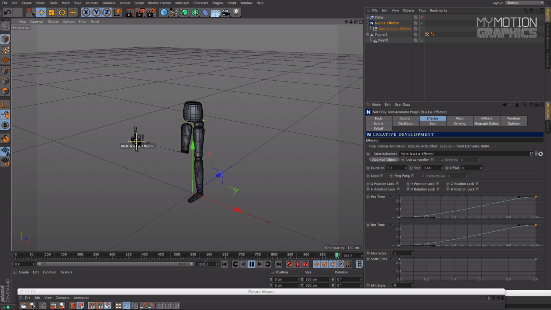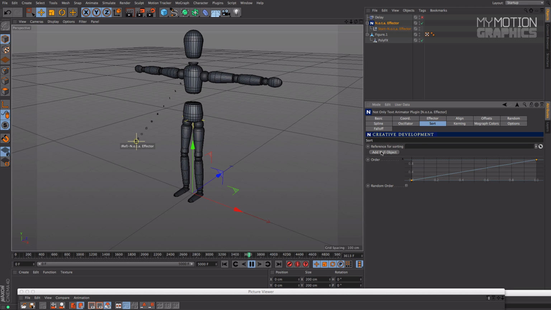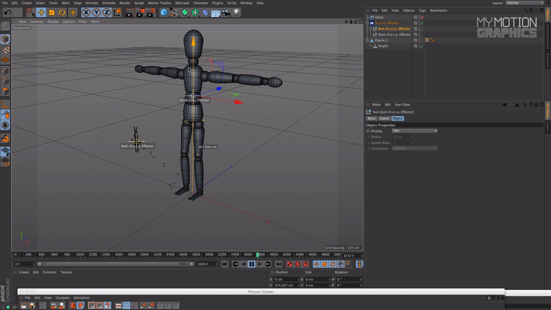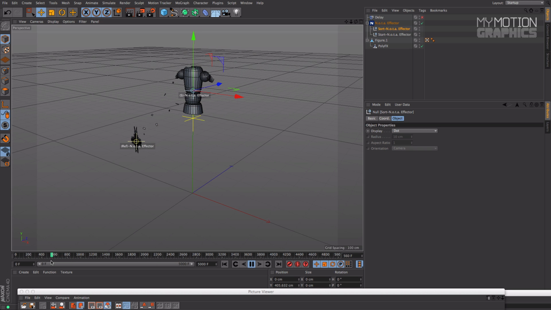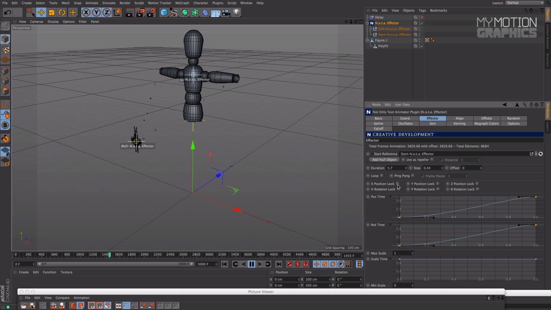And let's increase this to maybe 5,000. Bring this over here. Okay, beautiful. And we can maybe play with the sort, so create a sort, a reference for sorting. Let's click over here, and we're going to start building it from the chest. As you can see, things are taking shape from the chest to outwards, and some other stuff. And yeah, as I said before, you can lock the positions, lock rotations.